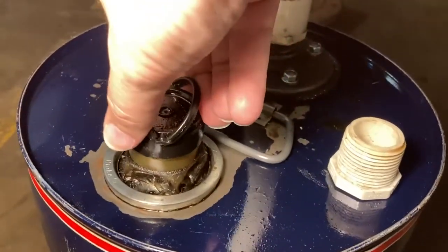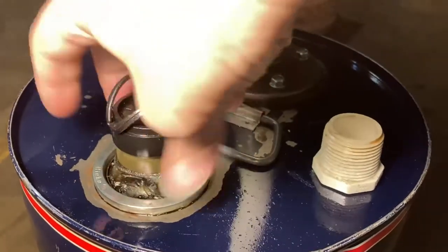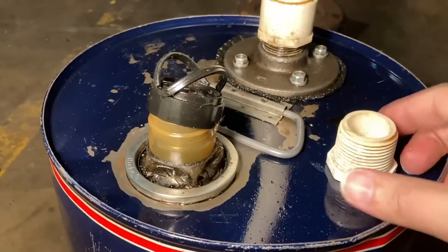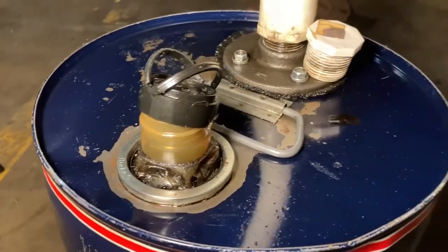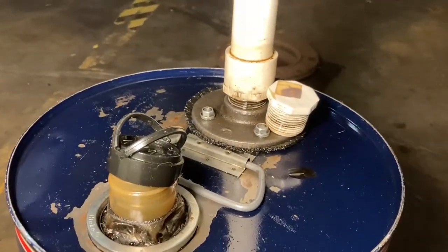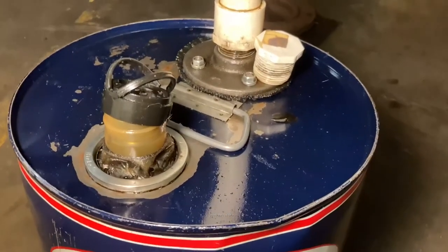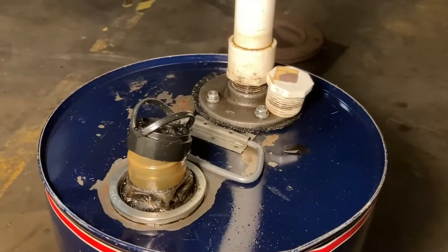So let me open this to get to burp air out of it. Once we drain the oil, you definitely need to let it burp air. I even have a plug here to put back in there once I take that pipe out, because I can unscrew the pipe and that's so I can drain this. It fills up 5 gallons, can go a long way, a couple oil changes.